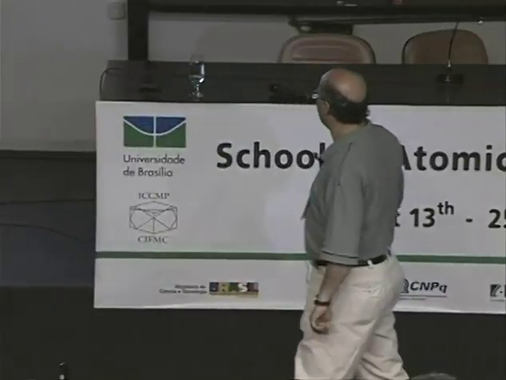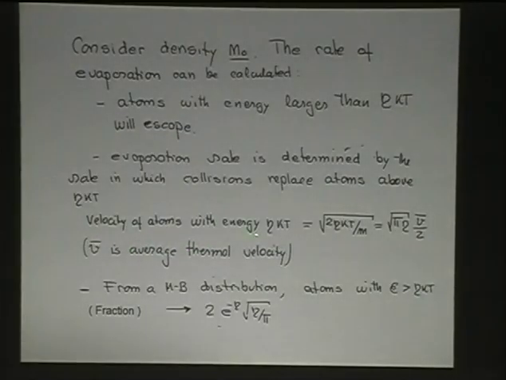So the first thing is, what's the velocity of an atom when it is at this cutoff energy? Oh, you know how to do this. Half of mv squared is equal to this energy, and you get the velocity of the atoms at the edge, because that's the important one. That atom left, and I have to know the rate of collision there to replace it. So that's the velocity for the atoms escaping with this energy.